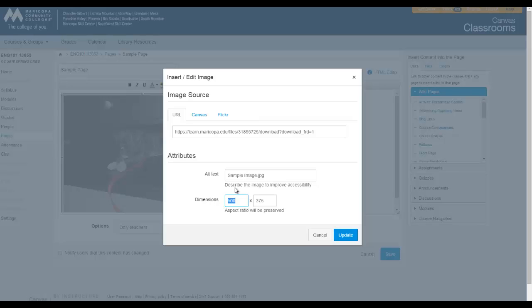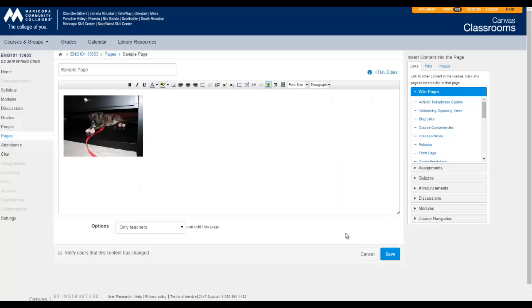But you can change this, so if you wanted it half the size it actually is, all we got to do is put the left box in and click over here, and it'll automatically adjust the other number for you. And we update this, and notice that it's much smaller, and it's probably more manageable, and we can start typing before it, after it, next to it, whatever is best suited for your group.